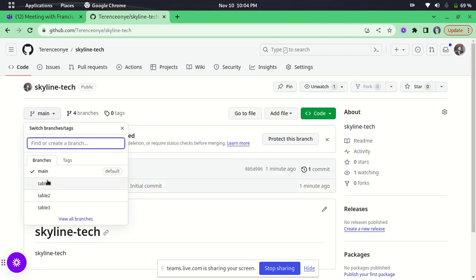So if you look at, Mr. Terence. Yes. Mr. Terence. Yeah, the default branch we have. I said the default branch that we have as main, will it be included as one of the branches as we have table 1, table 2, 3, and the main? Will it be affected as well? That's why I asked that question in the beginning. He said create 3 branches, table 1, table 2, and table 3. We also have main as the default. So this default branch now, he didn't say we should rename it to table 1, then create 2 other branches.